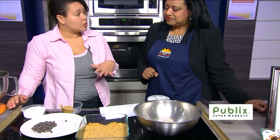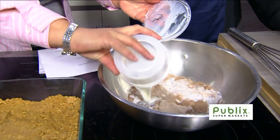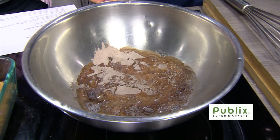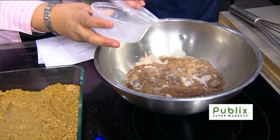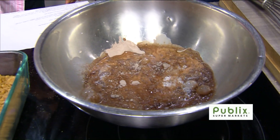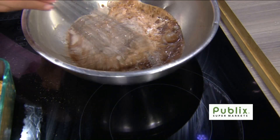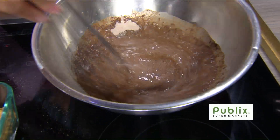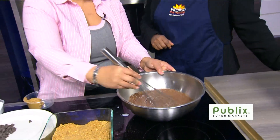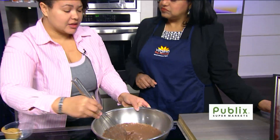Then completely cool it down. We are going to add a mixture — this is just chocolate pudding. We're using instant pudding, the kind you get right there on the shelf, because it does make a difference. We're just going to whip this together to make our pudding mixture. It's a layer cake, but again it's not a lot of work. If you want to make the pudding ahead of time and put it inside the refrigerator, you can certainly do that.